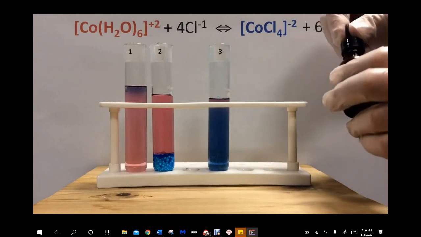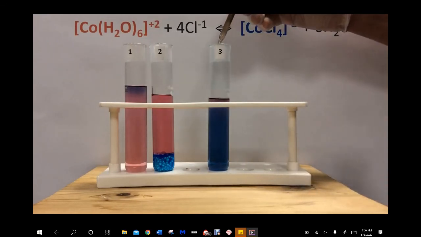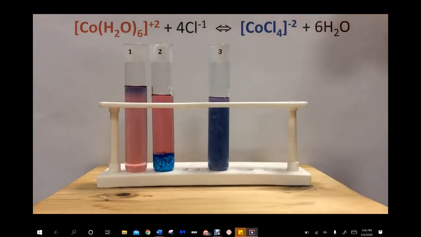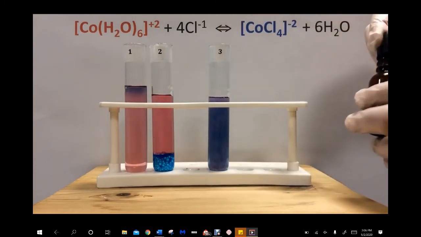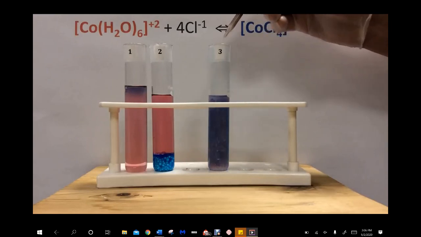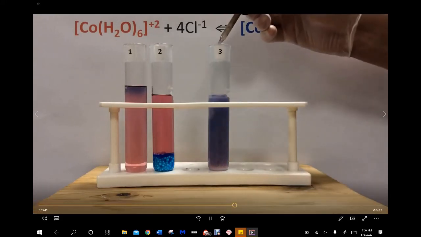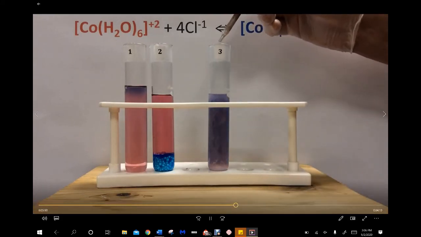So if we take away the reactant chlorine, our reaction should shift back to the left to replace it. And so what we'll see is that this reaction is going to start turning a lighter pink as it tries to replace the chlorine that's being removed by the silver nitrate that he's dropping in. And you can especially see this kind of at the bottom there where it's starting to turn pink.